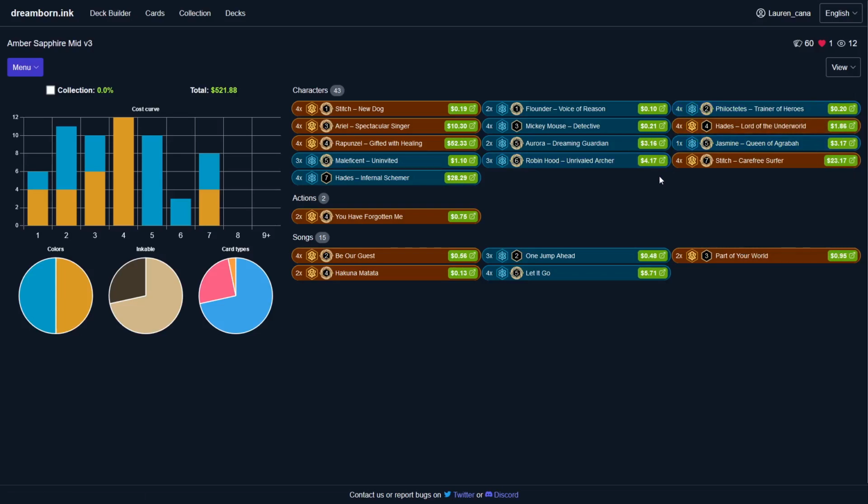Ariel and Mickey both put you up a card when they come into play, and Rapunzel and Hades serve the same role that they always have, and I can't imagine playing less than 4 of each. The 5 ink slot is the next sizable change.